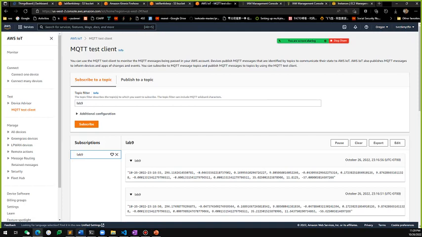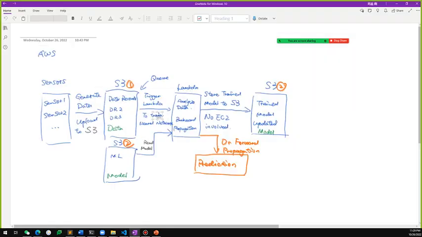And the next step is to process those data. For this Lambda function, we need to do the backward propagation for the model. We use the uploaded data to update our model. So we have to use another S3 bucket to store our machine learning model. Every time this Lambda function is triggered by new data uploaded to S3 bucket 1, we will try to read the previously stored model from the second S3 bucket.